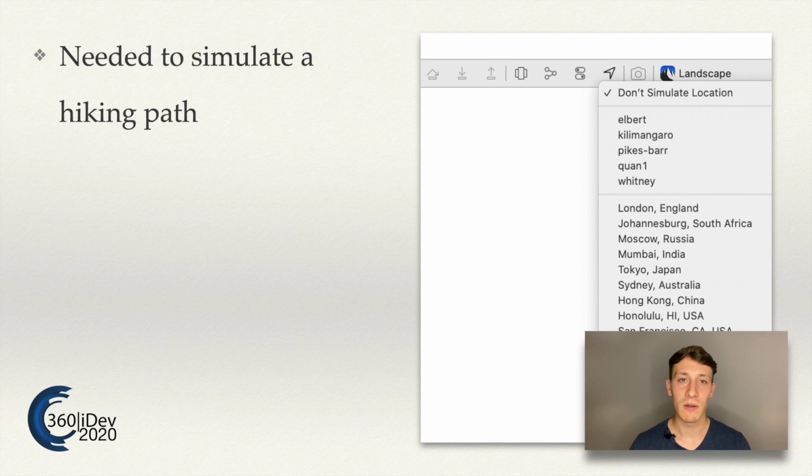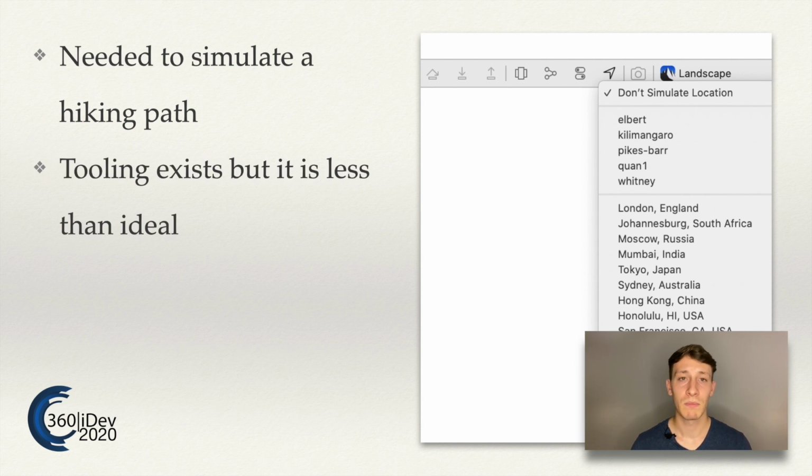Rather than putting this in my code, I really wanted to simulate the location via the environment. And I was really excited to see that Xcode already provided this. All I had to do is give Xcode a GPX file, which is something I work in pretty commonly. GPX files are an easy way to describe a path using GPS locations.